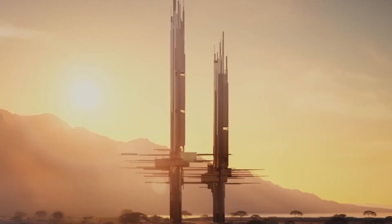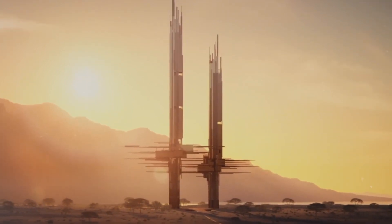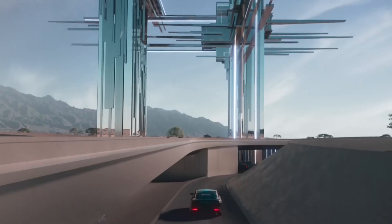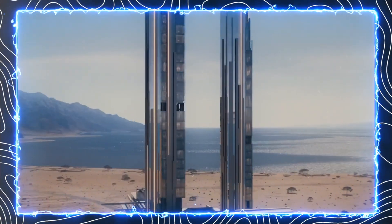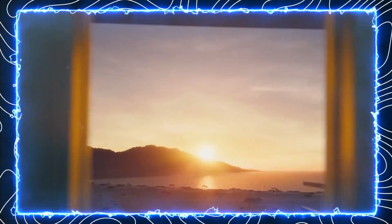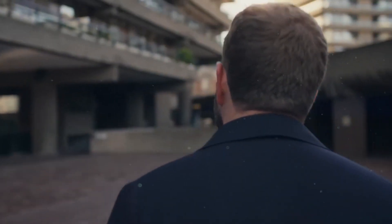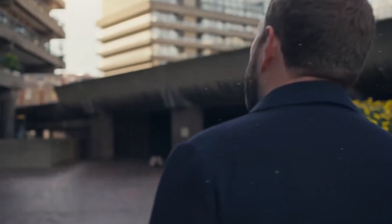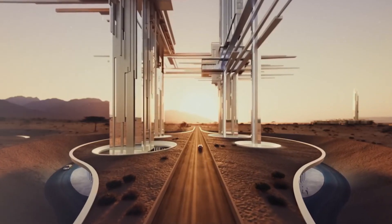Number 2: Epicon Towers in Neom. A luxury coastal tourism destination that is part of Neom, a sustainable regional development in northwest Saudi Arabia. Epicon consists of two spectacular towers that rise from the desert like a mirage, inspired by hammerhead sharks and Group C racers. The towers house an ultra-premium hotel and residences offering stunning views of the Gulf of Aqaba. Epicon also includes a resort that blends tranquility with indulgence, featuring 120 rooms and 45 residential beach villas.